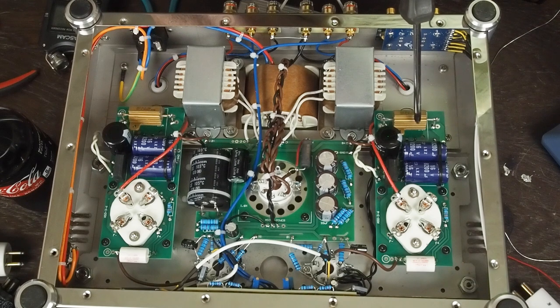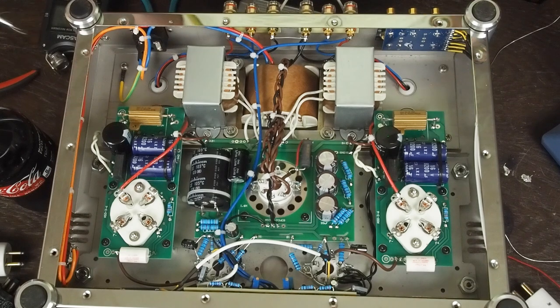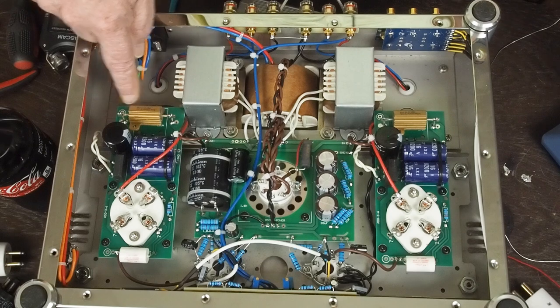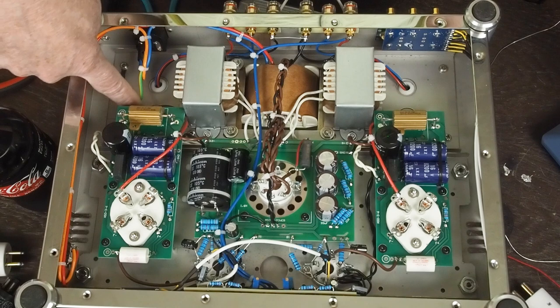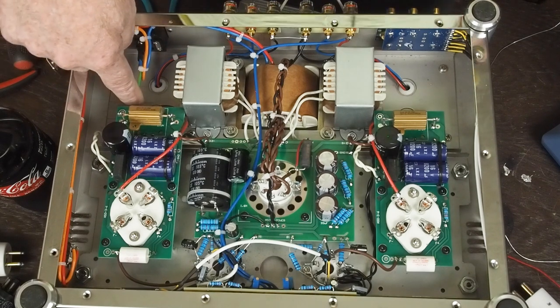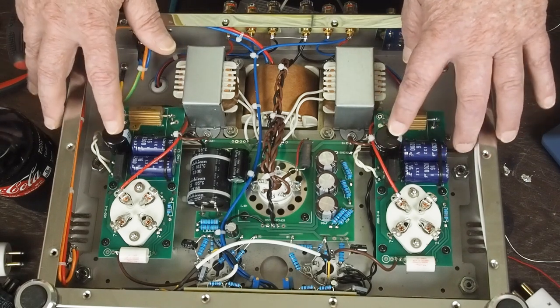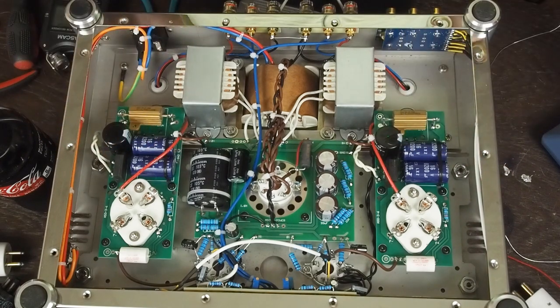Anyway, I want to find some of the just plain ceramic cement resistors that are this same value and mount them more in like this area right here, away from the capacitors and away from the output transformers, and I could probably spin this little ground lead around to get it away from it too. And that way the heat from these resistors isn't cooking these electrolytic capacitors, because that's what kills them. Heat is their enemy.